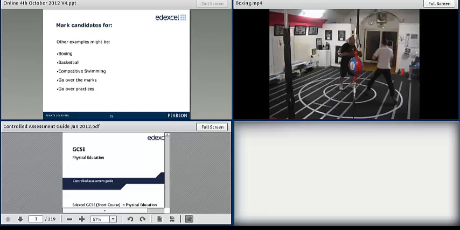Okay, Abby, can I just show you, at the bottom here, this is the controlled assessment guide. I find it very helpful to have it on my computer, because you can just click and go to whatever page you want, and you've got the criteria there. You will find that the page numbers at the top don't correspond with the page numbers on the page.